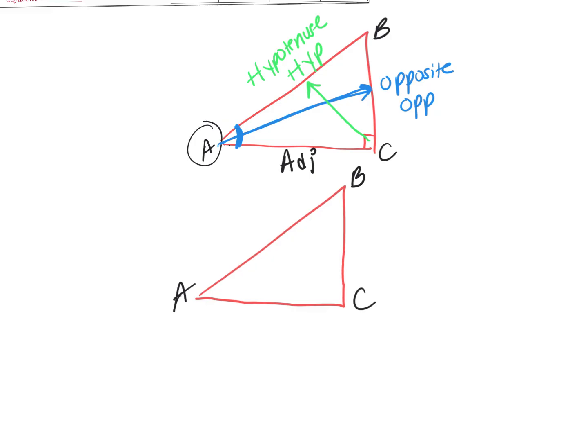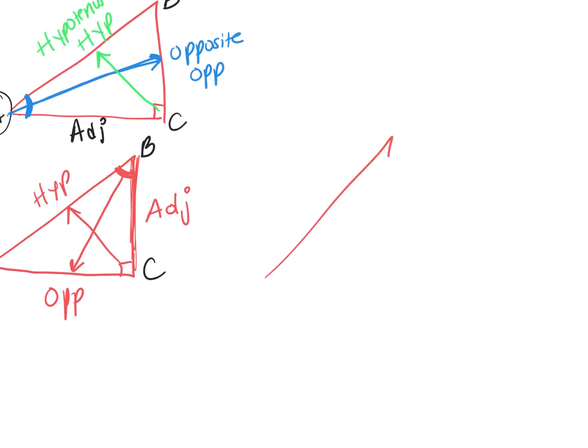If we work with angle B, then across angle B, now this would be opposite. Across the 90 is still hypotenuse, and whatever's left is adjacent. We label it ADJ. It's called adjacent. The word adjacent means next to, so this side is next to the angle. Okay? I'm going to draw one and have you pause the video and try labeling it yourself.